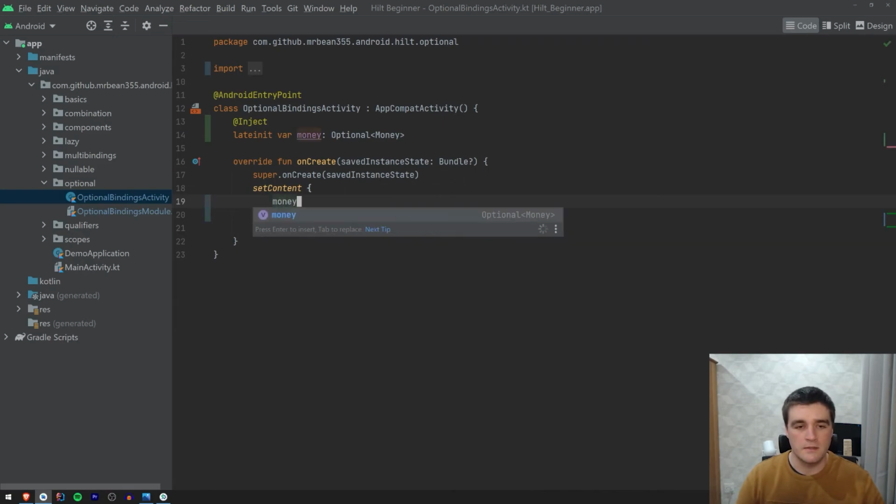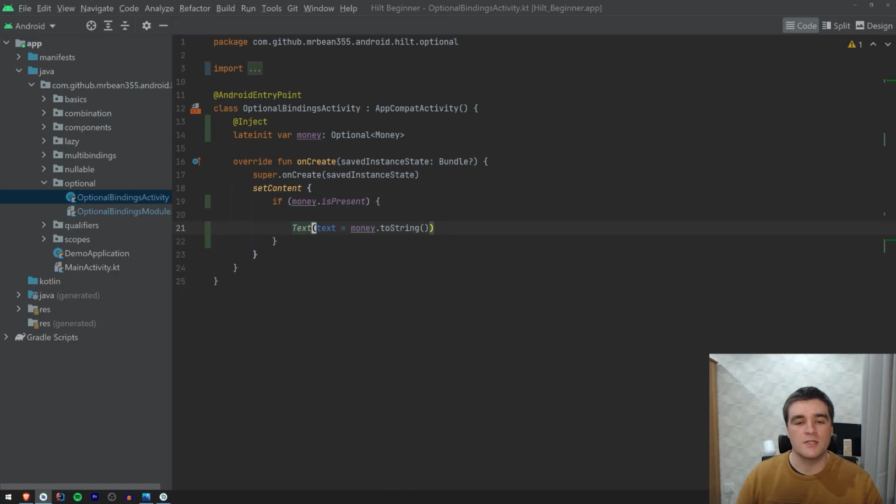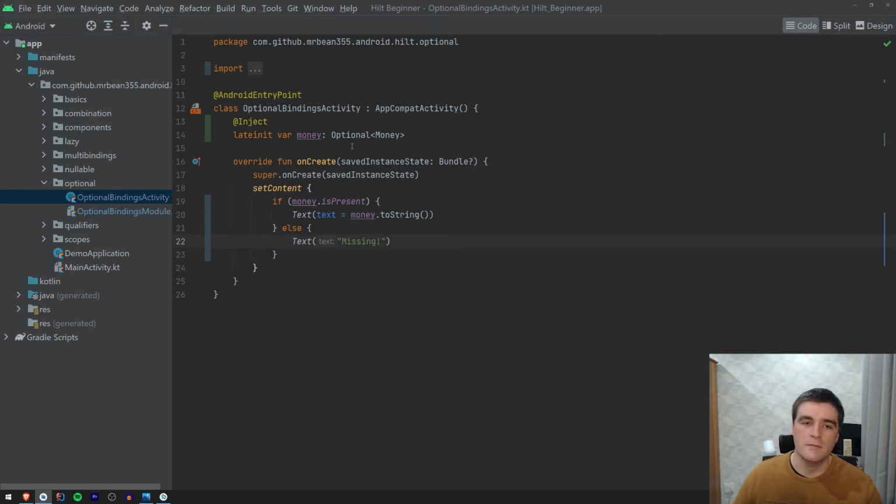So you could say, like, if money.isPresent, then you might show the text thing, else maybe you'll show missing, like that. So you would just use the optional methods to determine how you should behave. Pretty straightforward. That's the gist of optional bindings, and you can see it is indeed different to nullable bindings.